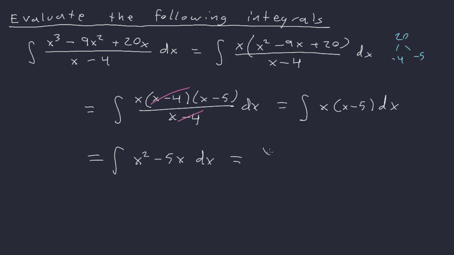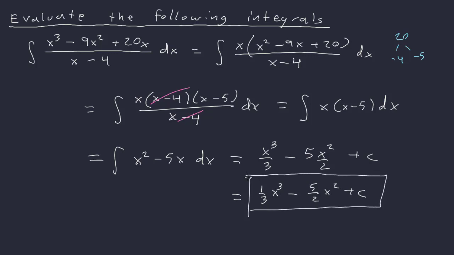Integral of x squared is going to be x cubed over 3, then minus 5 times, x to the 1, its integral will be x squared over 2, plus c. And that's it. We could leave it like this. I would personally write it like this: 1/3 x cubed minus 5 halves x squared plus c, but that's just personal preference. So yes, sometimes you may have to do a little algebra before you can do the calculus. That should probably not be surprising based on how this class has gone so far, but there you go.